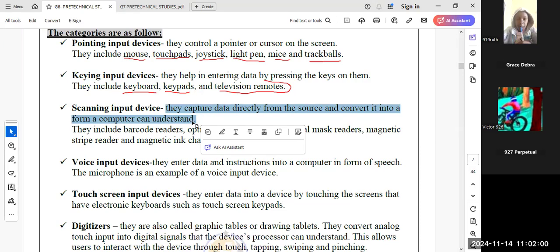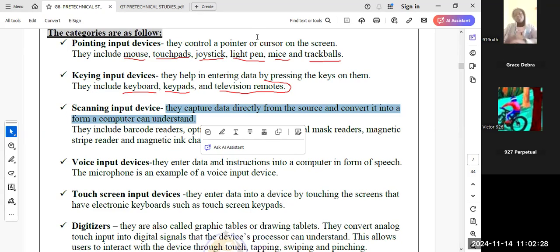When you go into a cyber and you want to send maybe a photo, a certificate, or any other thing to somebody who is far away, you have to scan it first. You store it in your computer and send it over WhatsApp, email, or any other means. That process we call scanning, converting analog data into digital so that the computer can understand. This is done by scanning input devices.